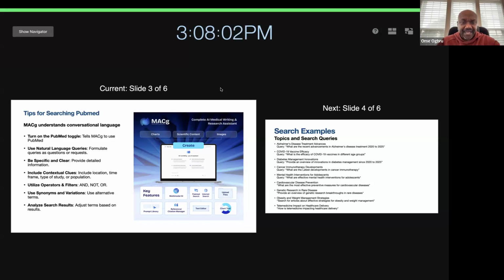So you could ask a question or put in a search, look at the results. If it's not exactly what you want, you can iterate further and continue to ask MACg in different ways, or you can fine tune the search a little bit more until you get to the results that you want.